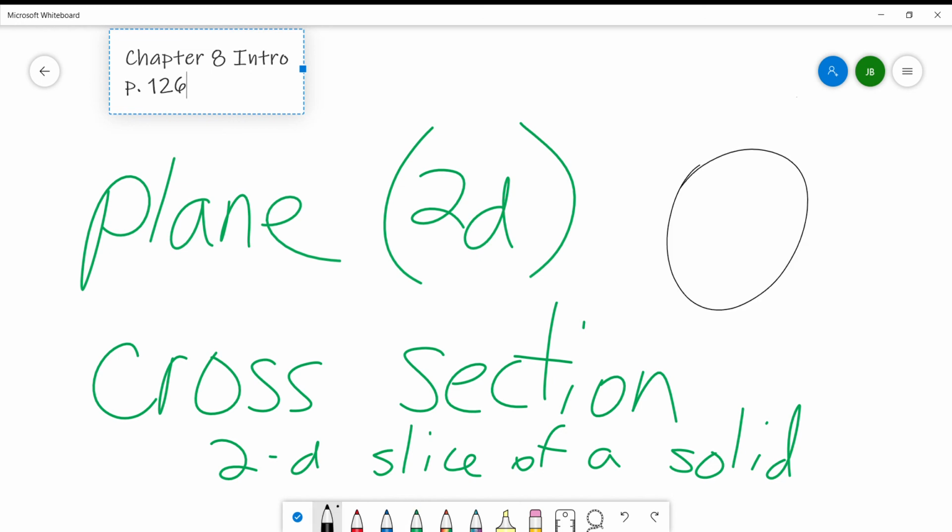If you have a ball, a basketball, look at it. Then imagine that a plane slices through your globe anywhere. It can just take a tiny little slice off of the edge. That would make a small little circle, right? Or if you slice clean through the ball so that it cuts through any point of the center. If it cuts through the center, it has to cut through some interior piece of the sphere. That's what's important. It has to somehow go through the interior of your solid. So in this case, the sphere.